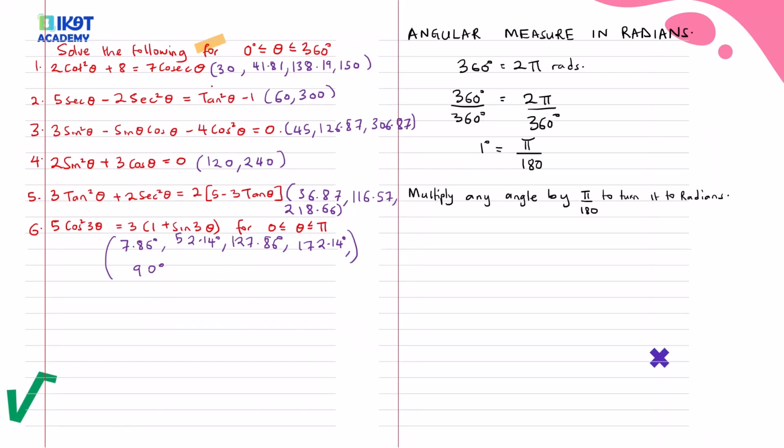Okay, so these are the answers to the questions as we said. For this one, 2 cot squared plus 8, I think you would use the other relationship from cos squared theta plus sine squared theta is equal to 1, but this time you divide through by sine squared theta. So you have cot squared theta plus 1 is equal to cosec squared theta. So you can make cot squared the subject and substitute it there. I think the rest makes sense from the concepts we've covered so far.